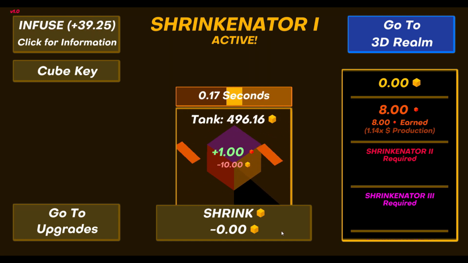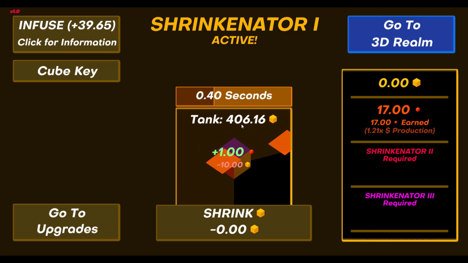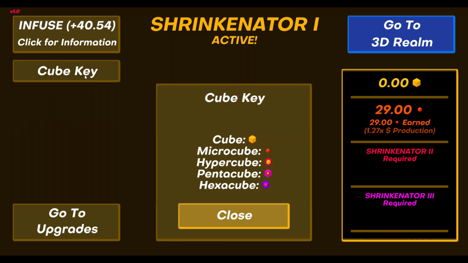As time advances, it's slower and slower. I would assume that's because there's so much pressure. It would be like some sort of compressor of sorts. I don't know. But it's an interesting mechanic. And slowly I gain smaller cubes. Let's check the names. They call them micro cubes. But there are other cubes too.